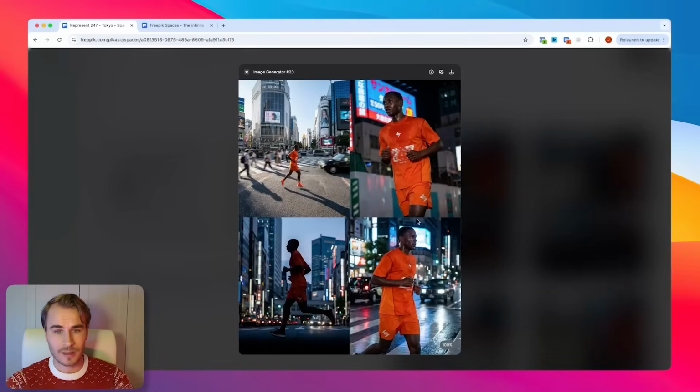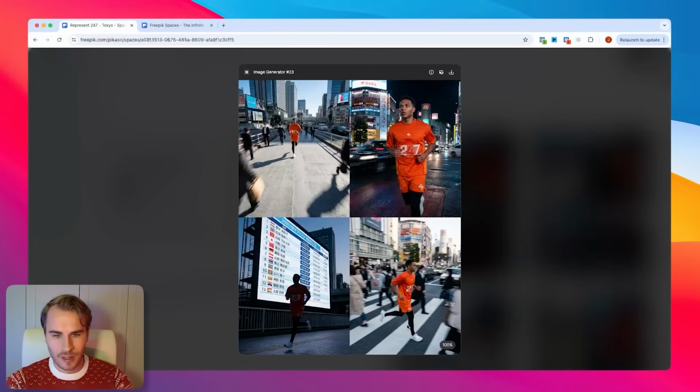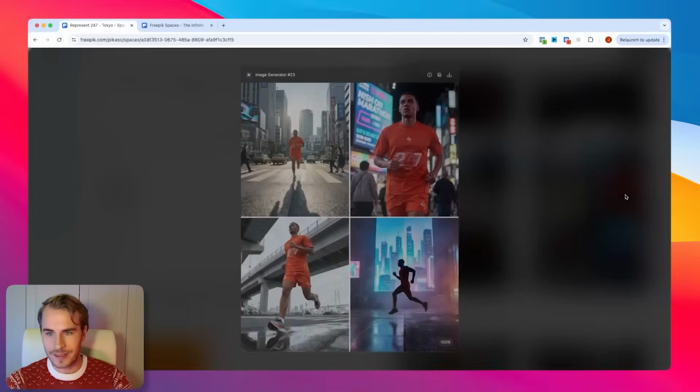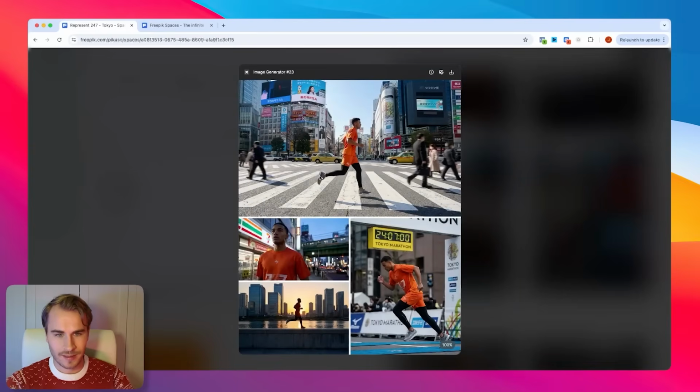I mean, all of these look super, super good. As you can see, in some cases, we do have the image model adding some tights here, but I mean, that's not a big deal. But other than that, I think these came out really, really clean. I really like this one. This one is really cool as well. Same here, running across, kind of like, yeah, it should be a crossing, it looks like here. This is really cool too.